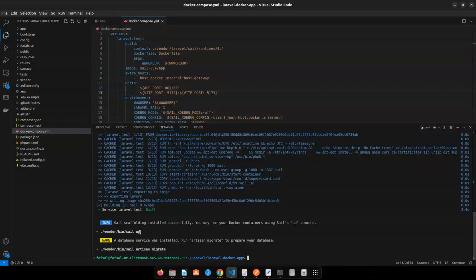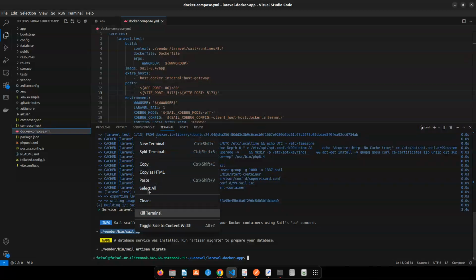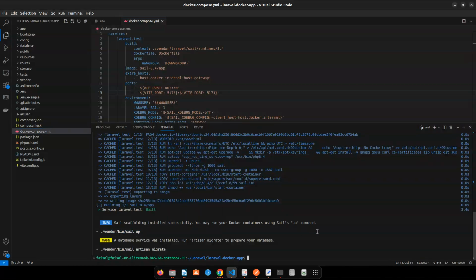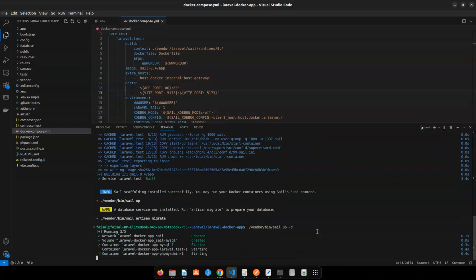Okay, now we can run this command, but we will run this command in detached mode. For running this command in detached mode, we need to add dash d. Okay, my application is ready.